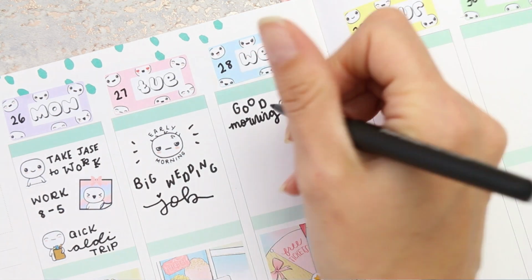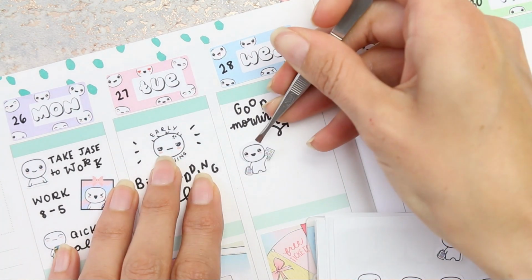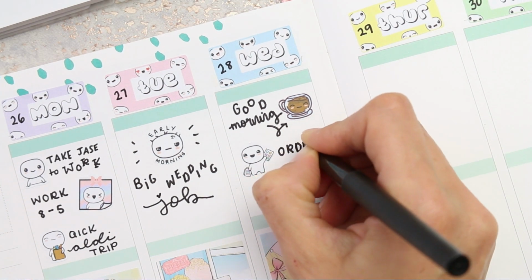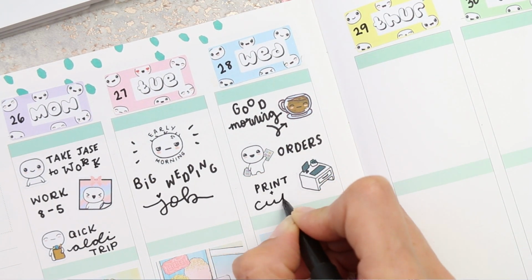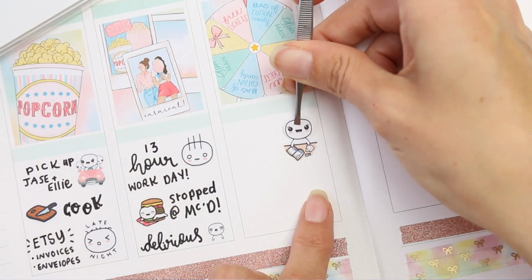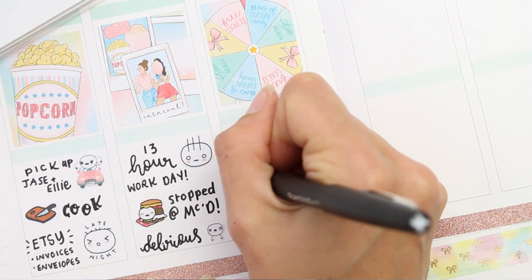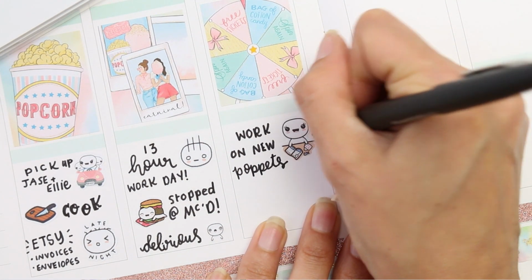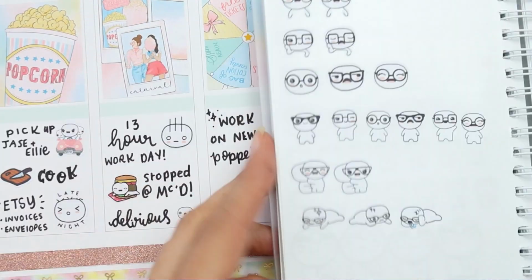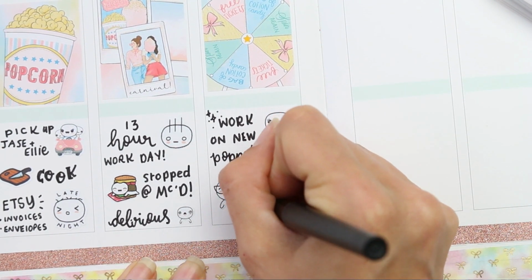So for Wednesday I started with one of my Poppet coffee stickers as I went to go and get some coffee before I started on the orders that I did start on Monday. So the little poppet holding the stickers is from the planning sheet, and I've also used one of my desk doodle stickers to mark that I was going to be doing printing and cutting. And then later on in that afternoon I got to work on designing some new poppets. Which is amazing. I love designing new poppets, so that made me really happy. And then lastly I had to call the opticians just to get my children in, so that is the perfect time to use one of my poppet glasses.